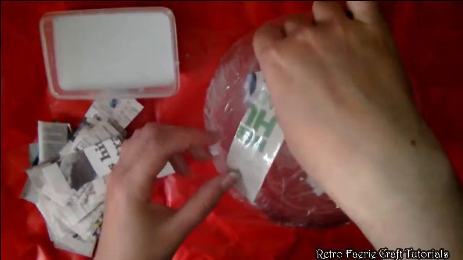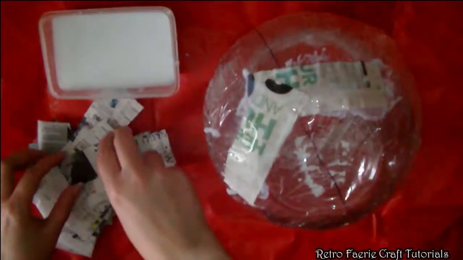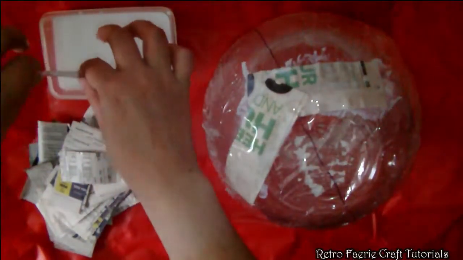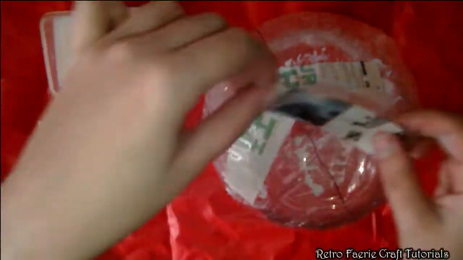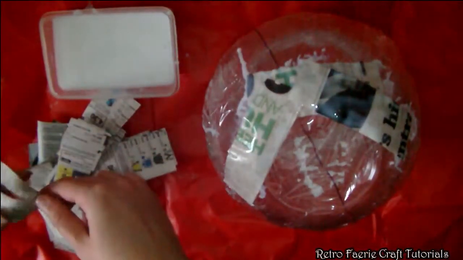You're going to need a few layers of this because you want it to be nice and thick and sturdy because you want it to hold your snacks. Basically cover the bowl where the helmet's going to be, so not around the front. Leave a hole at the top and then leave it for like a day to dry out. You're going to need a few layers for this.